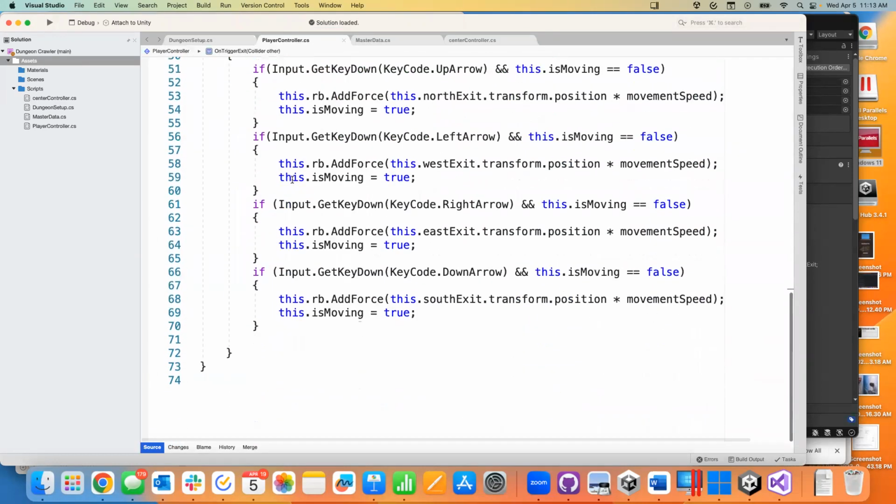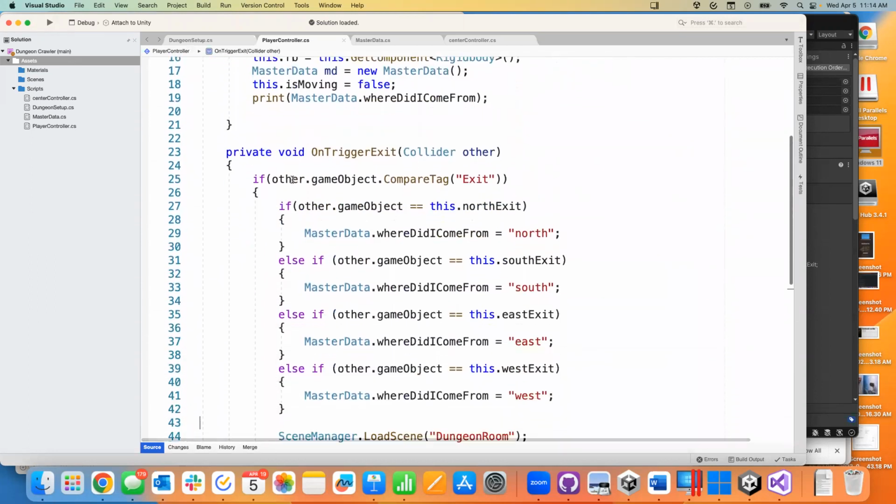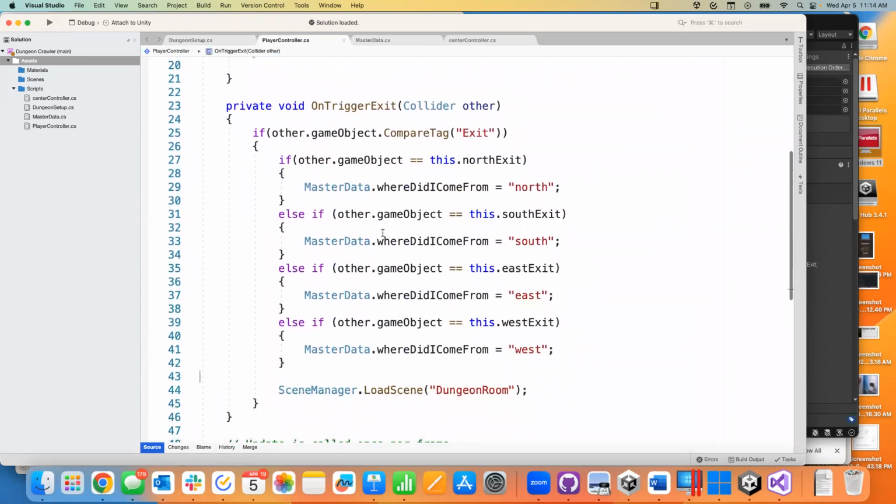Where's my on trigger exit? Oh, so we even used the singleton. Had I done this last class? I think so. Okay, so we used the singleton to remember where we were coming from. This is going to be helpful for us.